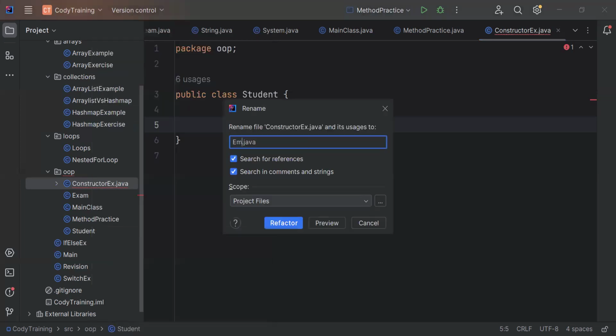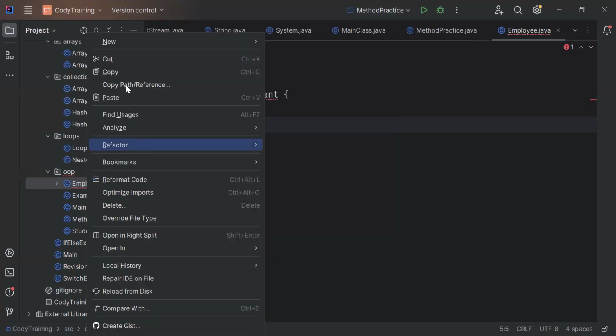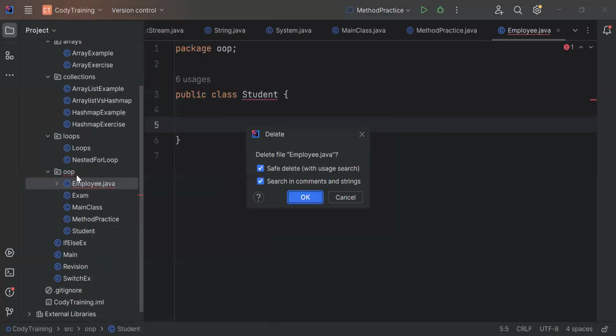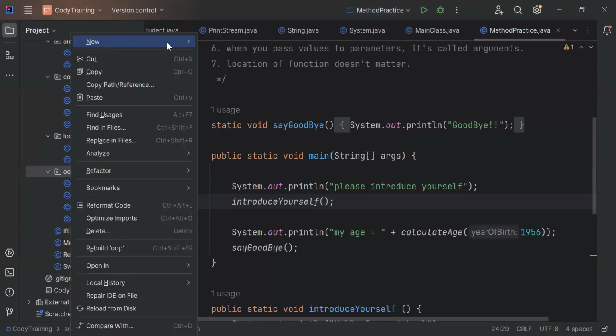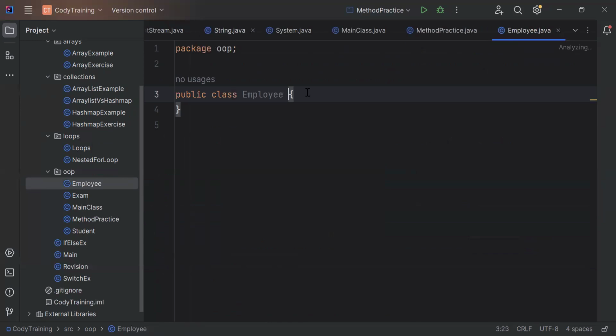Employee. Just delete this class. Create a new class called employee.